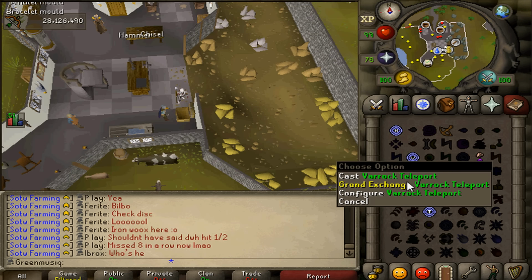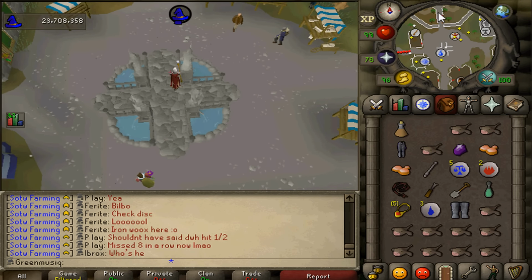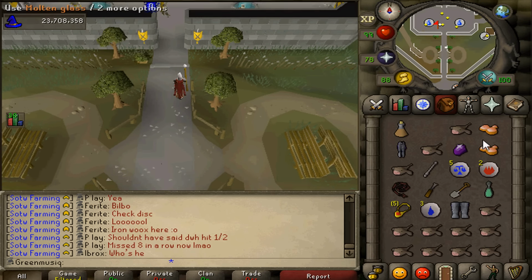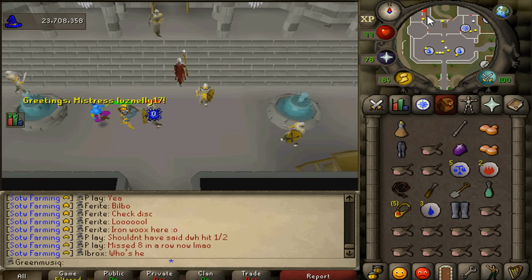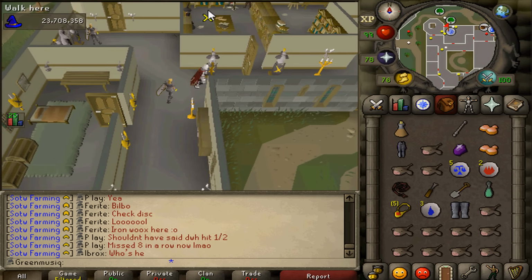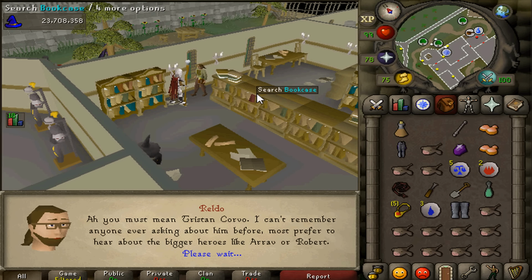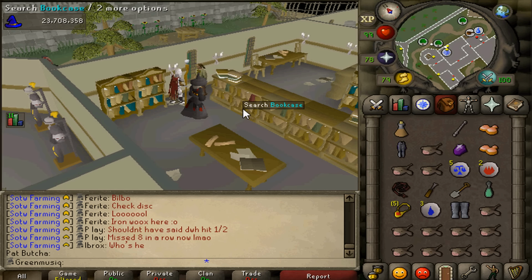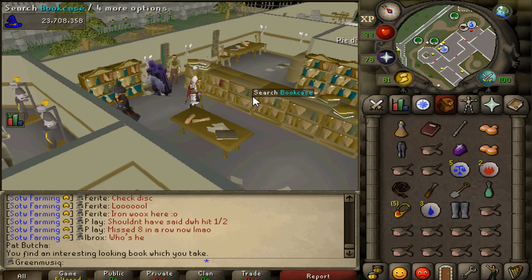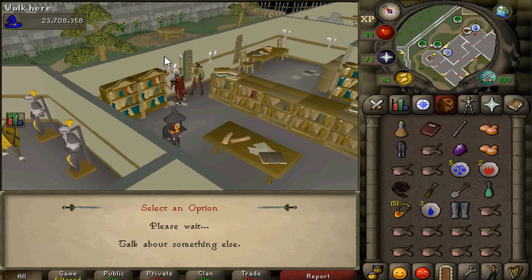Alright, let's start this part by going to Varrock, and let's go to the Varrock library in the Varrock castle and talk to Reldo. Select the first option, by the way. After we've spoken to Reldo, we'll need to search the second most northern bookcase. There's a little red book, as you can see. Just search it and you'll find the Varrock census records. Let's read it and talk to Reldo once again about Tristan.